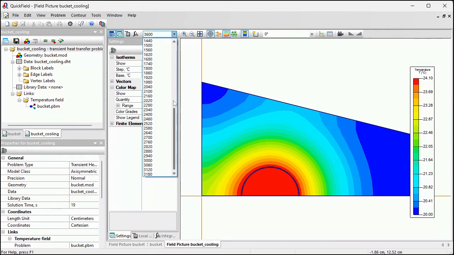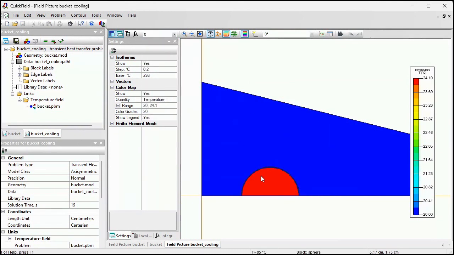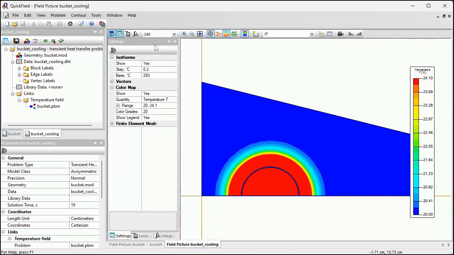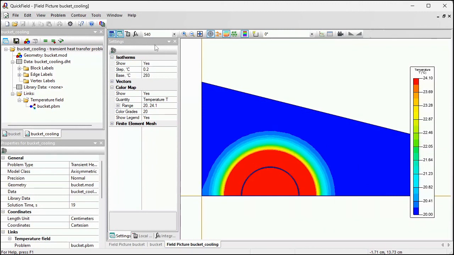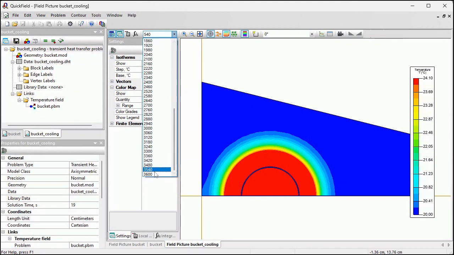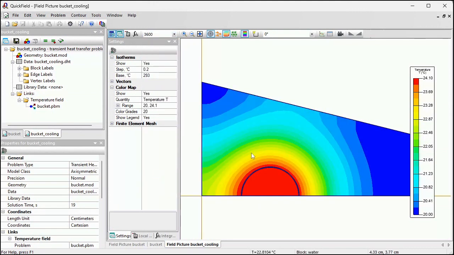Let's take a look at the initial temperature distribution. Initially it was 85 degrees here and 20 degrees in the water. Remember, I do not simulate fluid dynamics here. So in fact, if you take into account the natural convection and the gravity, the temperature distribution will not be this one. But here I'm only interested in the final temperature distribution, in the equilibrium temperature. As you see, the temperature distribution is not yet uniform, so I need to increase the integration time.